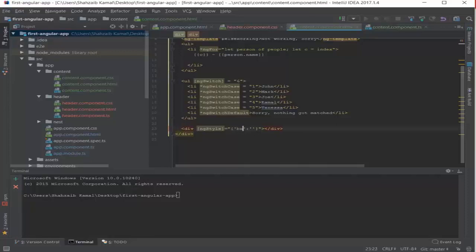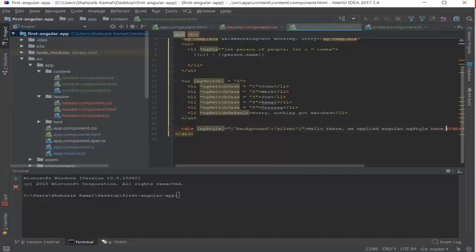So the background, okay, and there I'm putting something like silver. Okay, save it. Now going there and putting some text like hello there, we applied Angular ng style here.